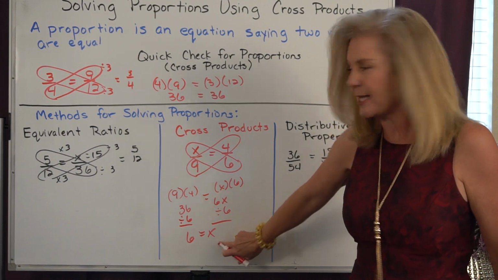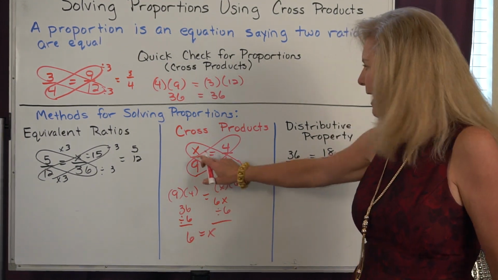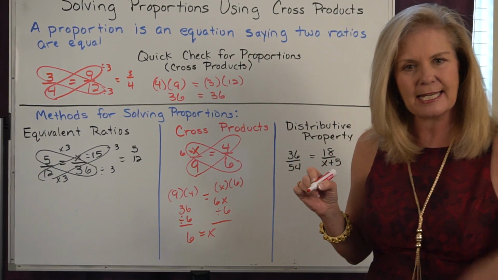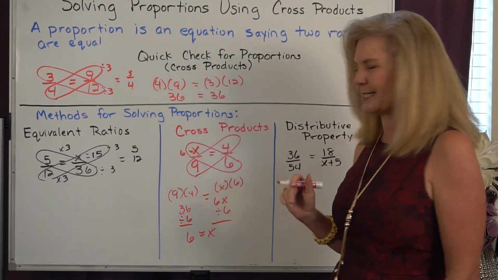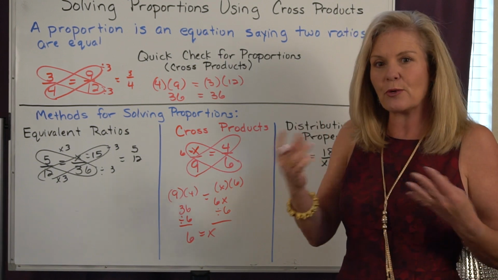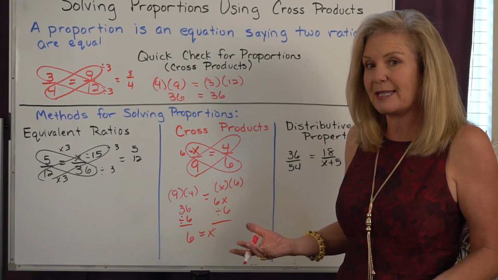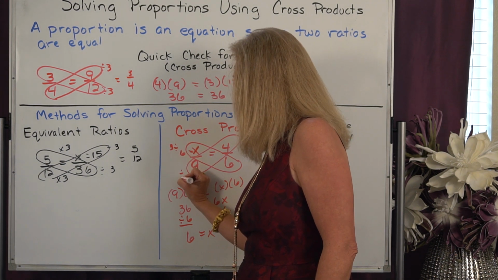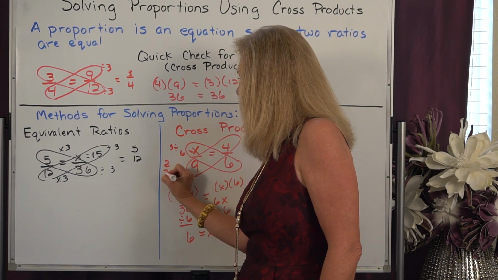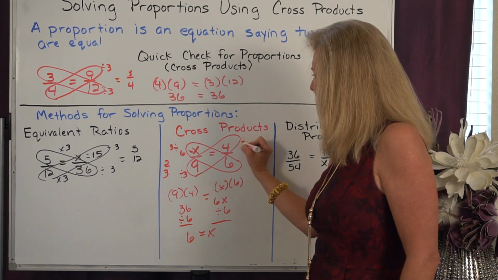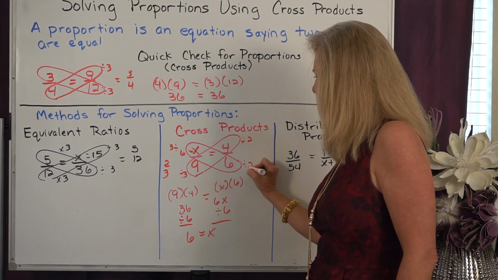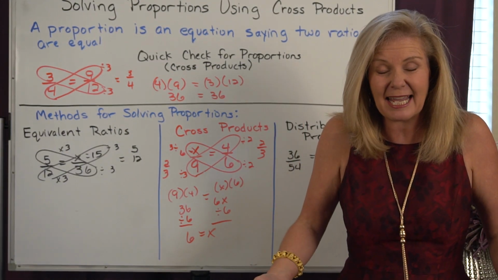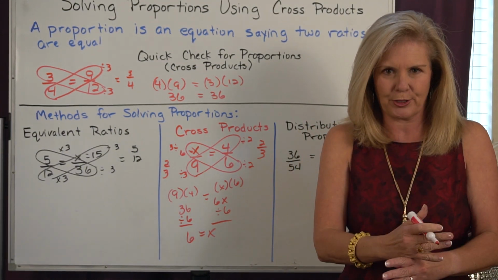This tells me what that answer needs to be for x. So it tells me that this has to be 6 is to 9 as 4 is to 6. And remember, in lowest terms, everything should be the same amount. So if I divide both of these by 3, I get 2 to 3. And if I divide both of these by 2, I get 2 to 3. And I know because they're the same, they have to be proportional.